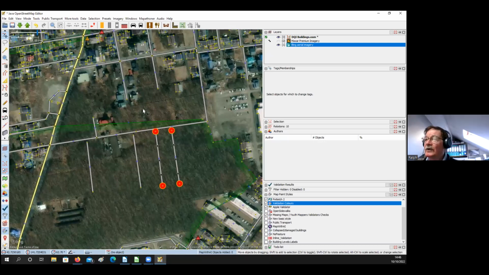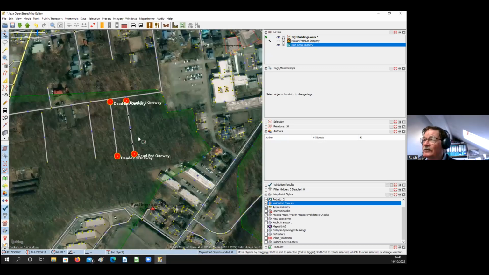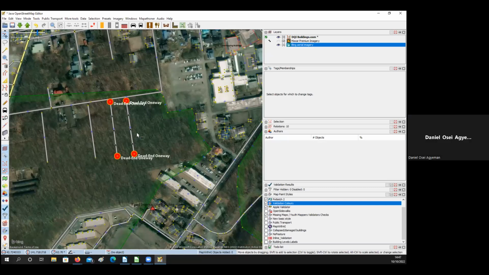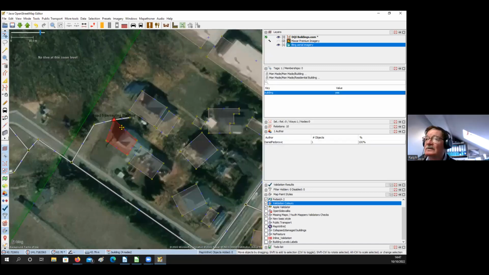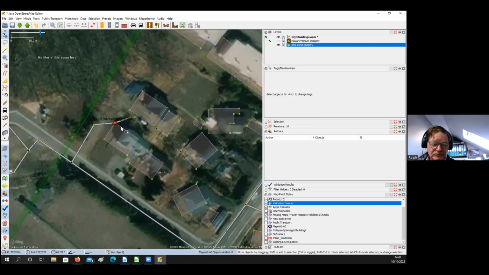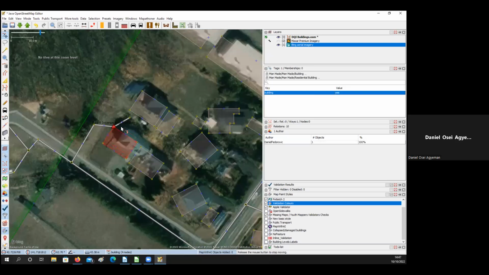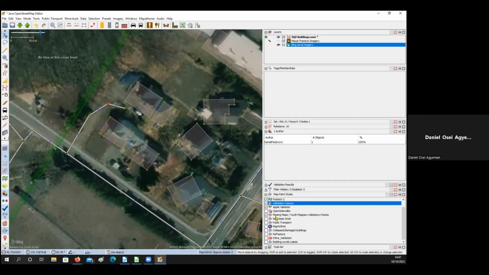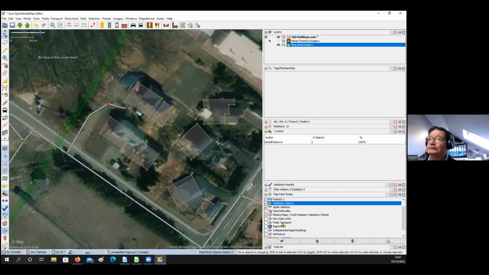Now, here's another thing I want to show you. Hello, Ralph. Can I please ask a quick question? Sorry. Yes. I just checked the mapping style, and I can't find those that you are using. So I don't know how to get it working in my JOSM. Right. Okay.